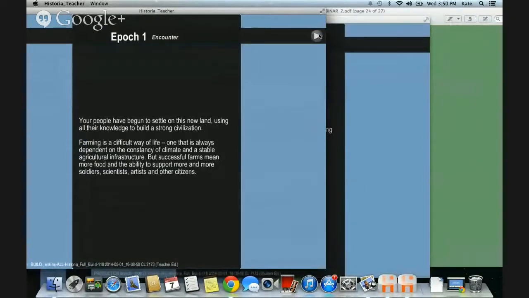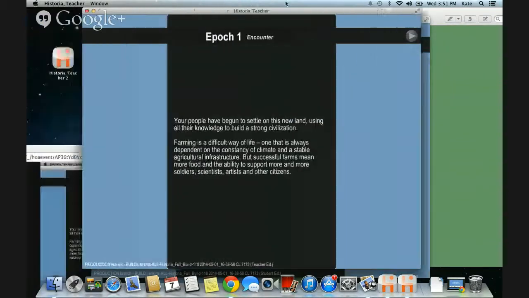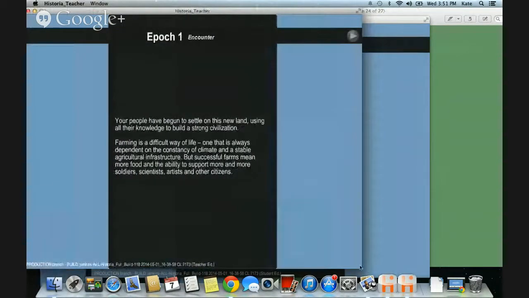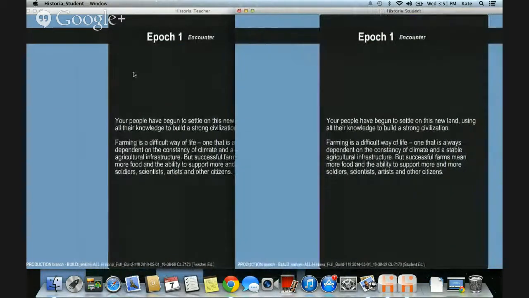Mission 4 is where students learn, the story continues, and students learn what their fate is. They learn what happens to their civilization, and they learn whether or not they prepared wisely for the cultural encounter. Because we're a little low on time, I'm just going to paraphrase, but this is the same thing as the background where you as a facilitator are reading this, and students are listening and following along on their hub here. But now both screens look the same.